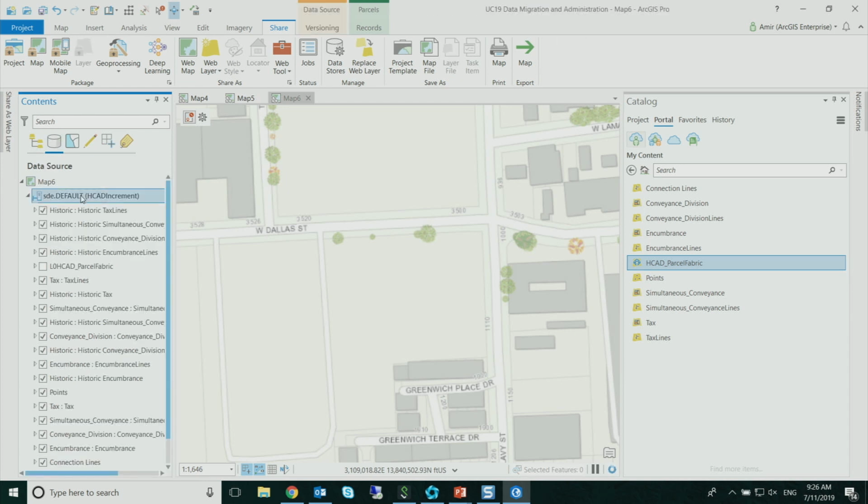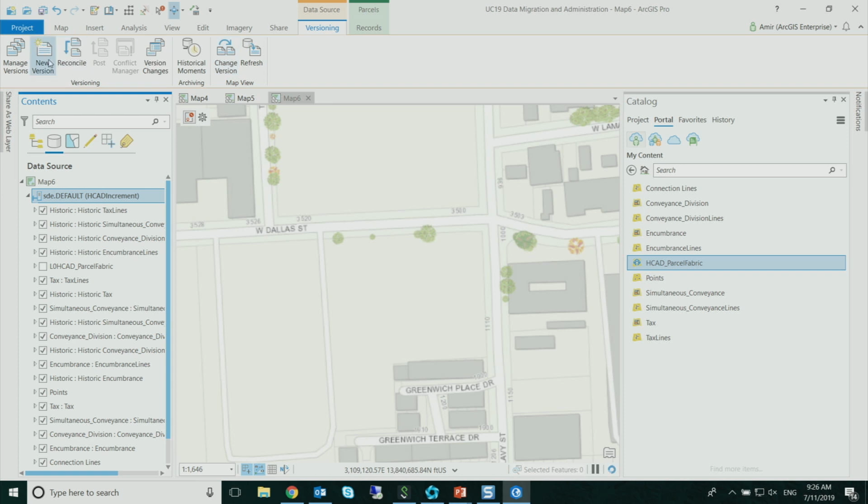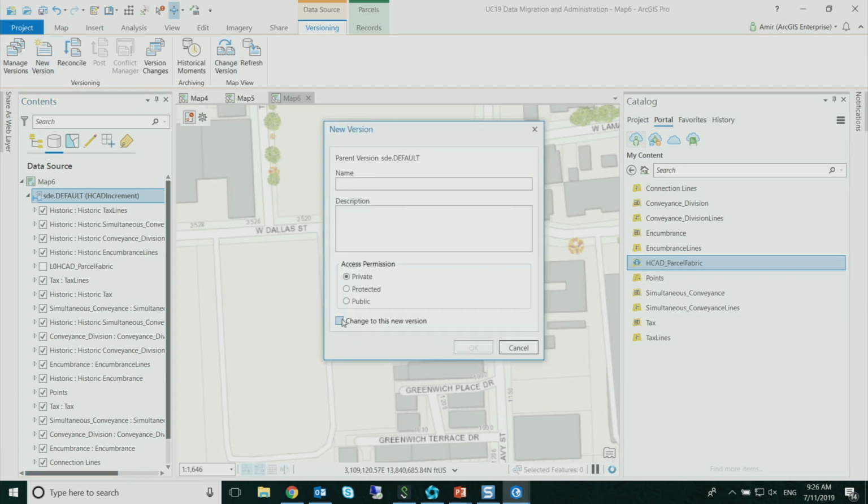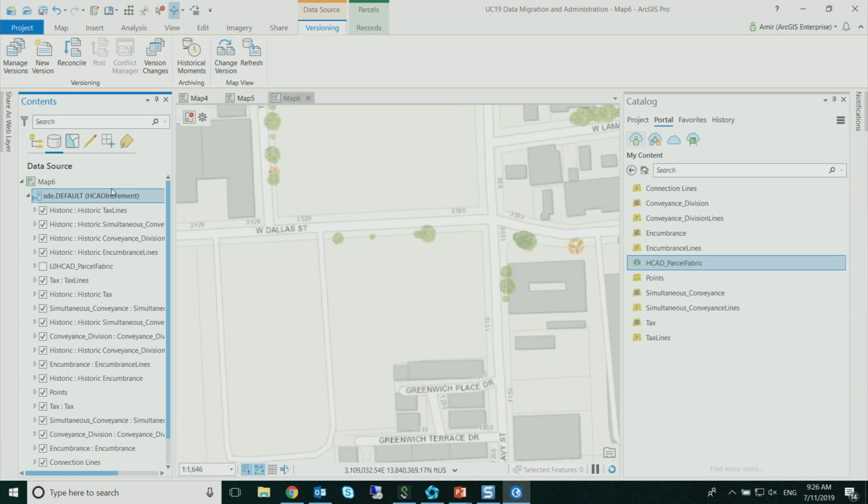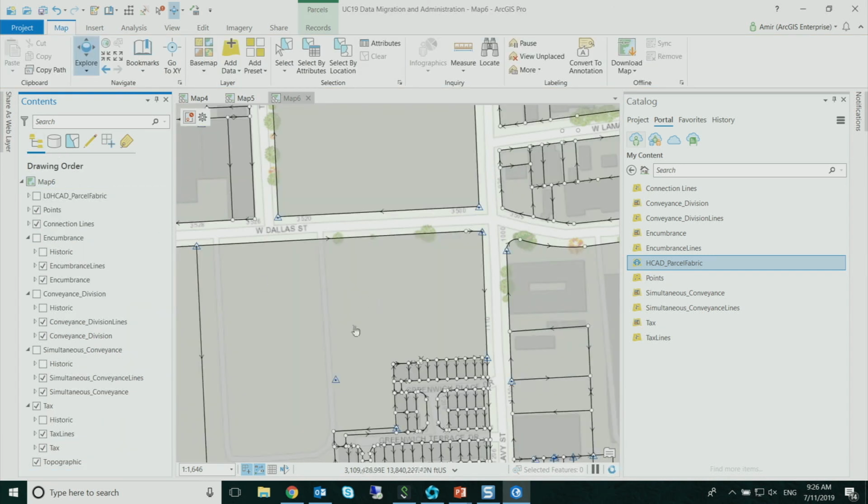What about versioning? Somebody asked last time, you can just use the standard versioning. Once you select the version, you'll see the versioning come to life, and you can create your new version and switch to it, so exactly the same user experience as with traditional. On the map side, here it comes.